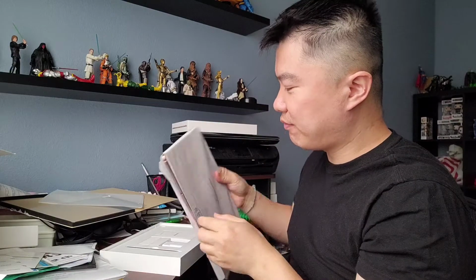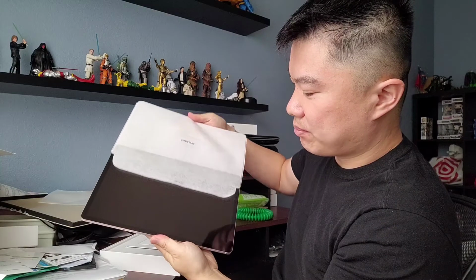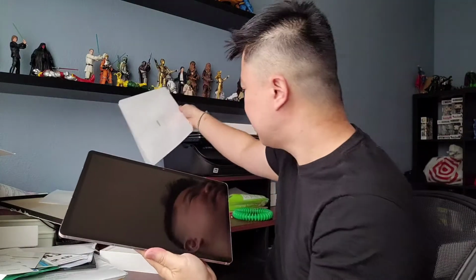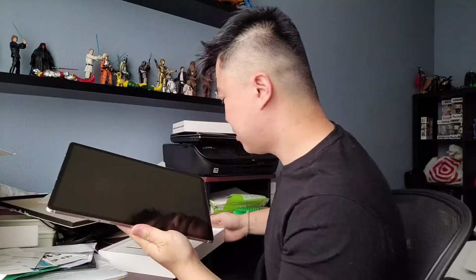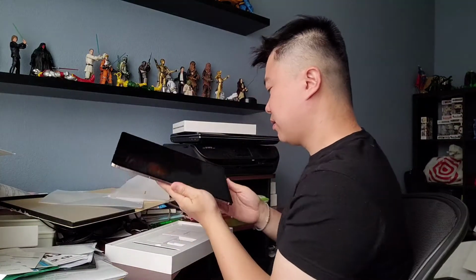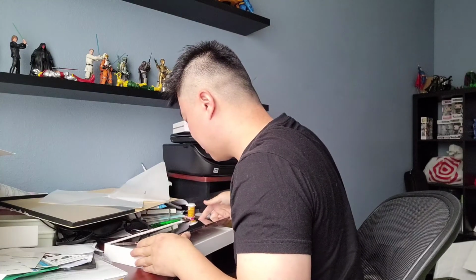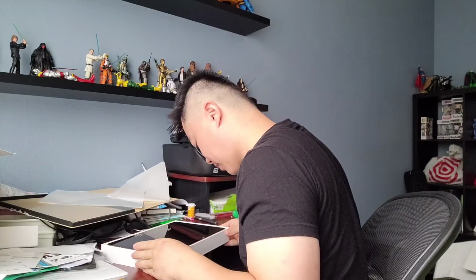So everything is not pre-planned or anything. I'm just going with the flow, guys. I'll try not to touch the screen. So I'm not touching the screen. It's brand new, it's clean. And I'm going to use the layout of the box to install it. So I'm just going to set it down in the box.